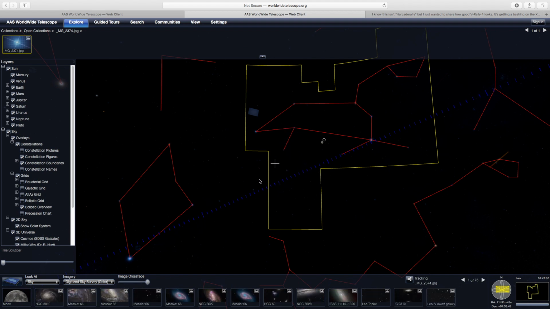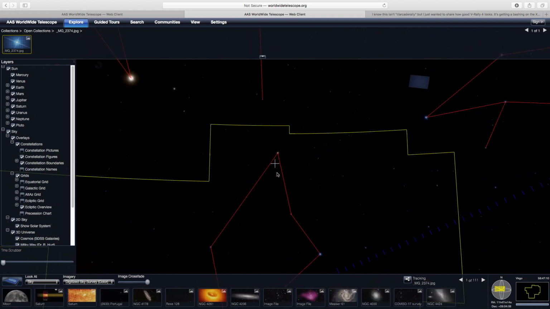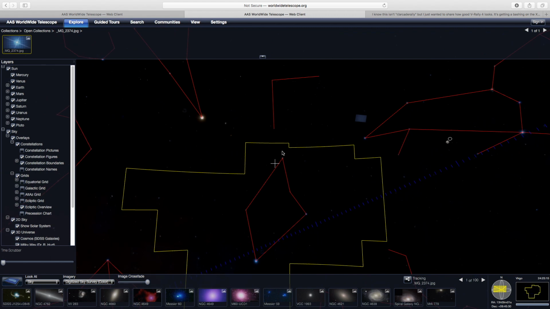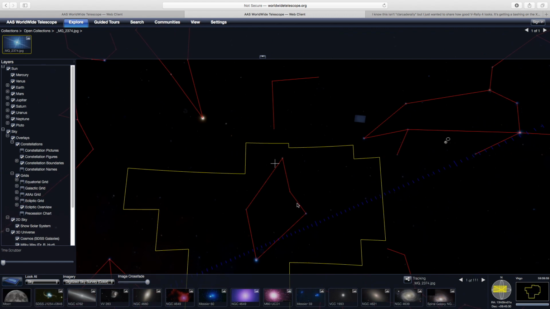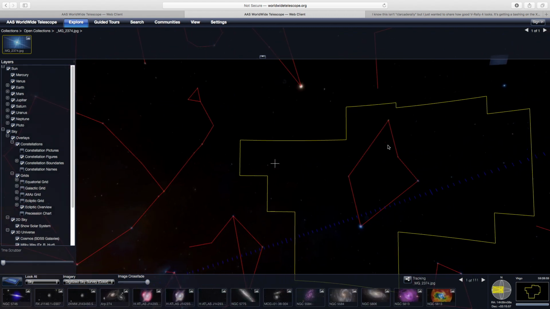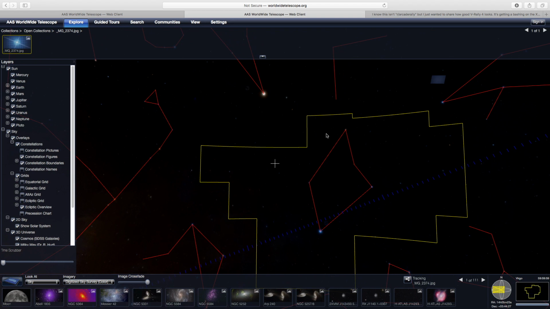I'll maybe go along here some. I think I might actually take a trip up in this area here, which may seem a little bit odd, but there are a bunch of galaxies over there, and it's still pretty close to the ecliptic. So I think I might start here and come up here and do some images along this area. I guess we'll just see how that turns out.